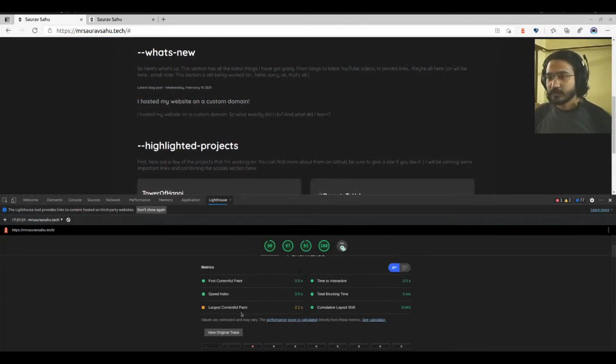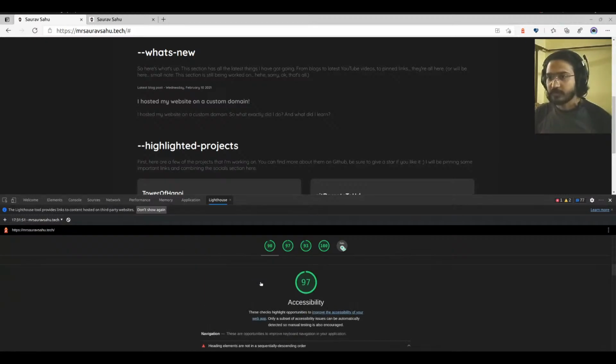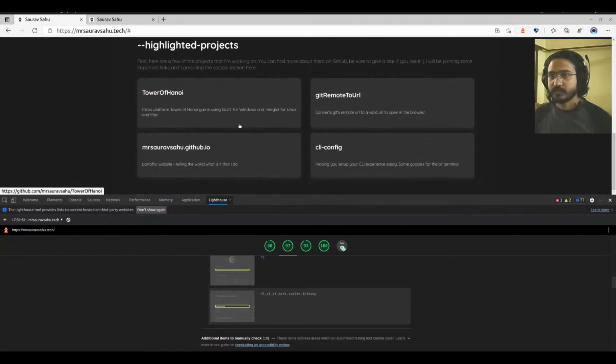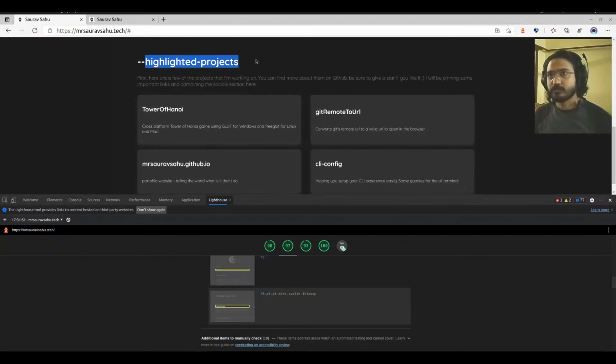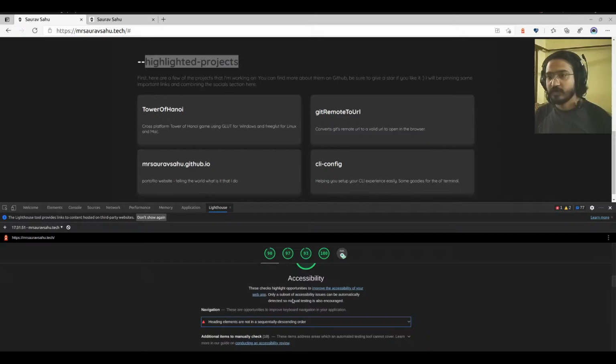We're going to take a look at performance later on, but the other one being these projects, they are written with H5s, and again, this is an H1, so this should have been H2. So that's basically all the accessibility issues that I have.